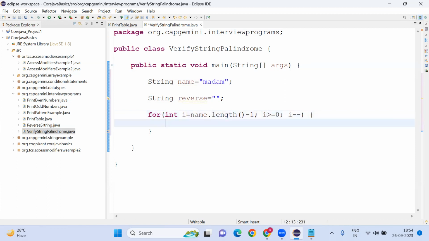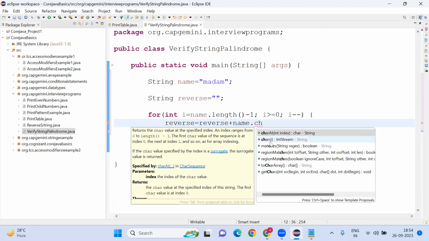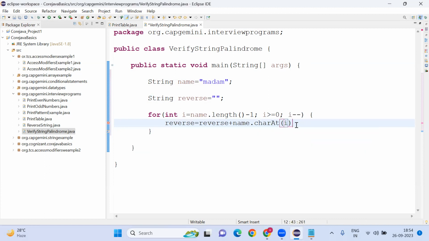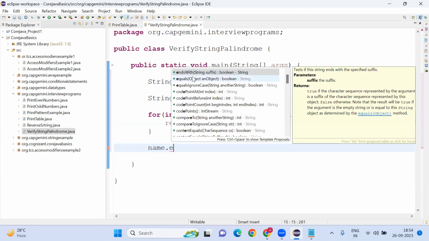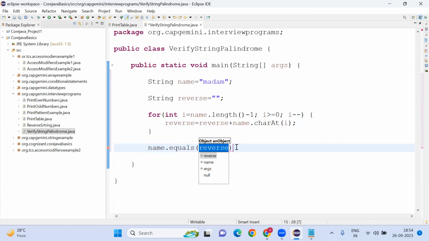Now we need to assign each and every character here. Reverse equal to reverse plus name dot charAt(i). Each and every character we are assigning to the reverse. Now I am going to check the condition, or I can use the method name dot equals reverse.